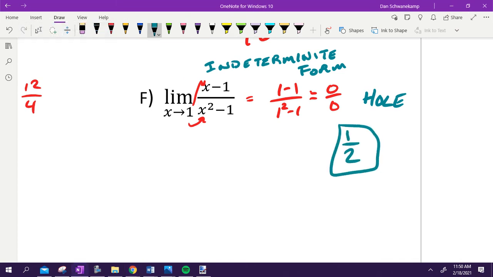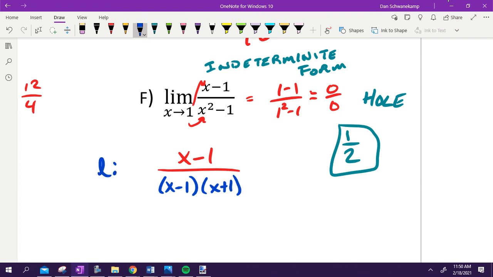Well, we did this back a while ago. It's been a minute, but we've done it. What we're going to do, if you get 0 over 0, we have to do more. And our more for today is we are going to factor. Okay, on top, it's x minus 1. What can I do on bottom? How could I factor that? X minus 1, x plus 1.